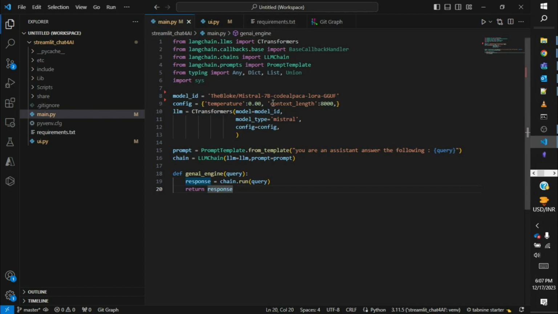Say the 7 billion models are likely to be the ones that you will be able to run. So I am using Mistral 7B here, and all that I have changed from my previous videos' script is to put the response from the query into a response variable and have it in a function.